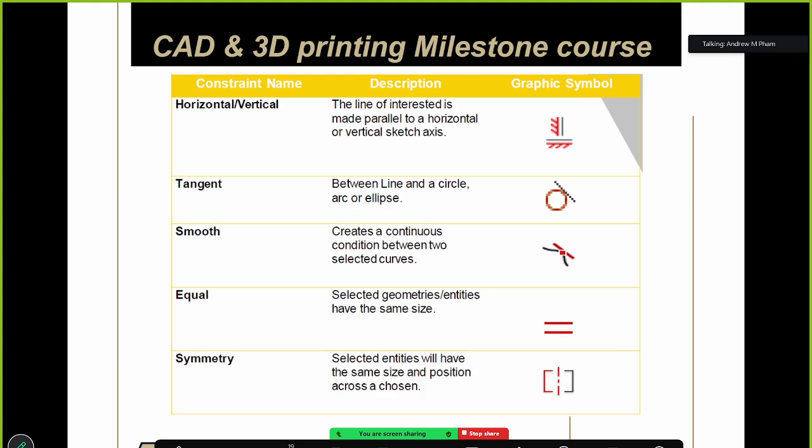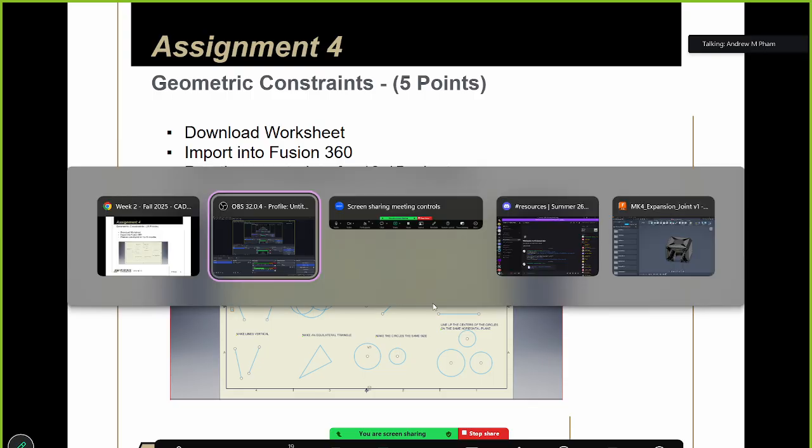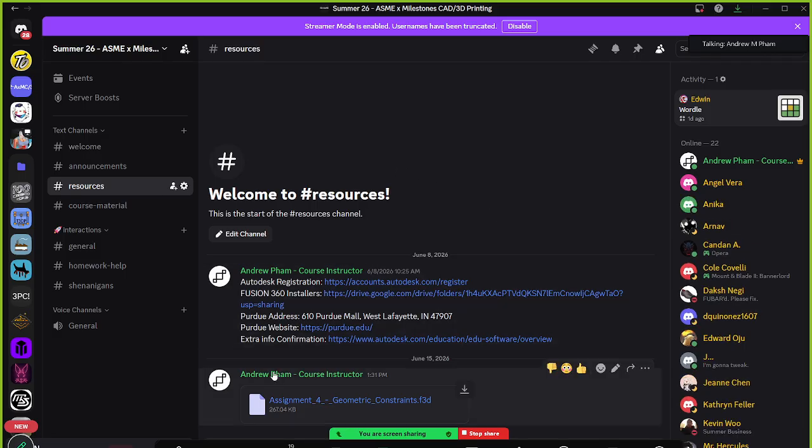So we can just jump right into assignment 4 with these geometric constraints. What you're going to do is download this file, which I have sent to everyone on the Discord. If you go under resources, there's this geometric constraints Fusion file.